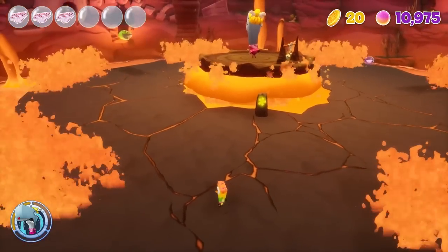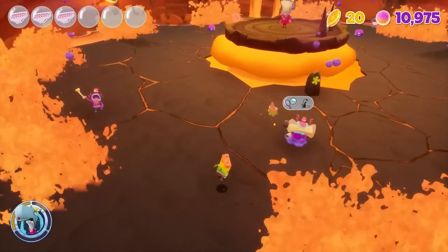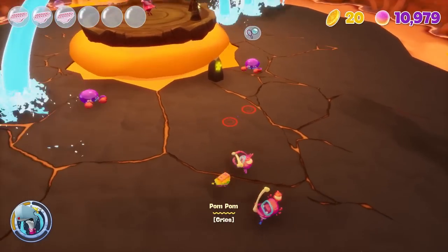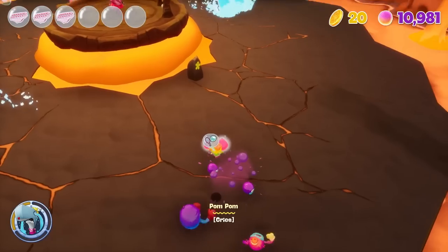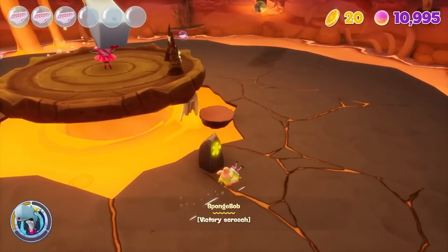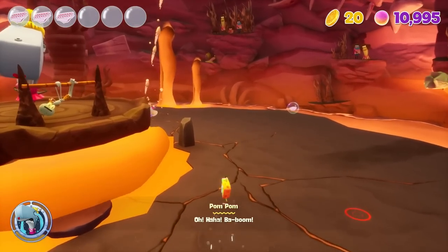All right. One more, maybe? He's going for a while. There we go. Okay, so definitely want to get rid of these guys as soon as we can, but also dodge the tears. Got it. I think the lava's gonna lower in just a moment. Here it is, here it is. So this could be our second one. I think we need one more after this. It does take a lot to survive all this.